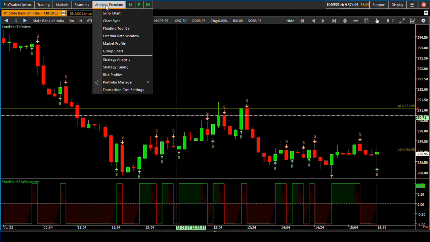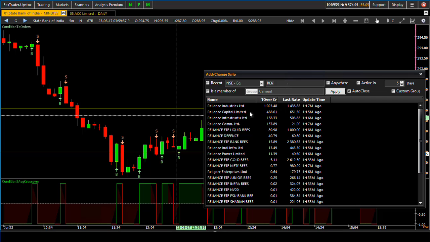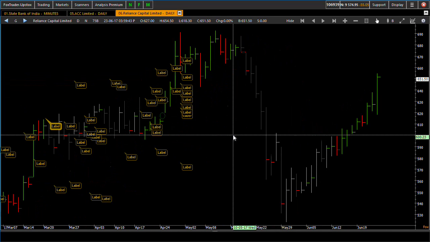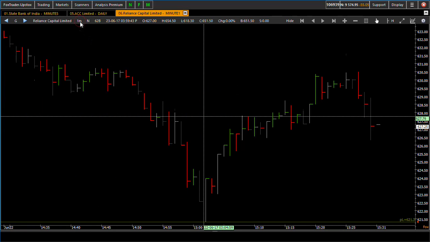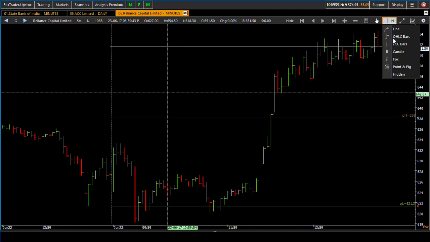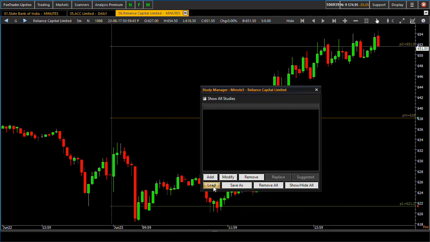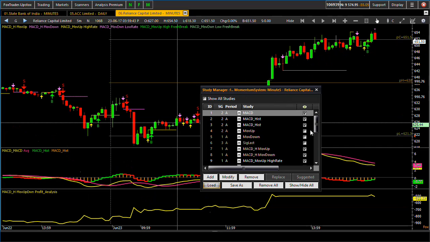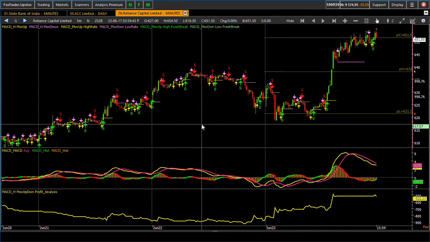So let me take one fresh chart out here. I will take Reliance Capital or Reliance Infra. We can take, so this is Reliance Capital. I'll convert this to an intraday chart. Let me put this as a 5 minutes chart. I will convert this into a candlestick chart, right? Let me show you how we have constructed the momentum based system. Okay, so this is how the system is made out here.